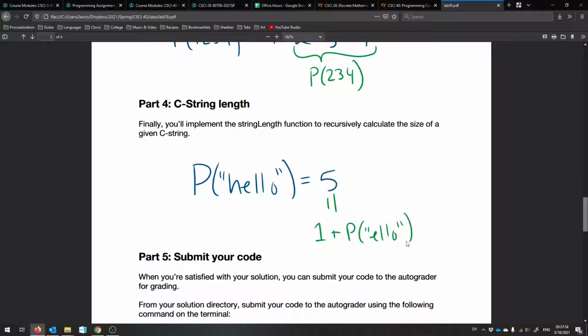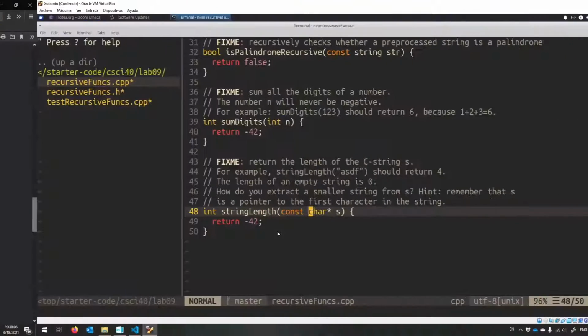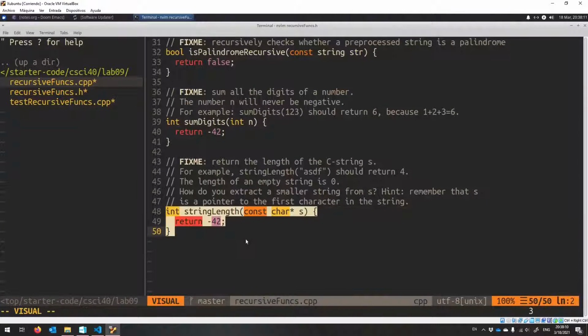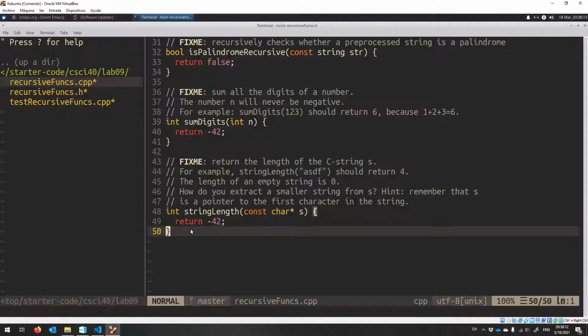You get to assume that it does. And then you worry about solving the length of the original string, which was just one more character. You see that? Think about the base case. When do you know the answer, the length of the string, immediately? Things like that. But that will be your final challenge.